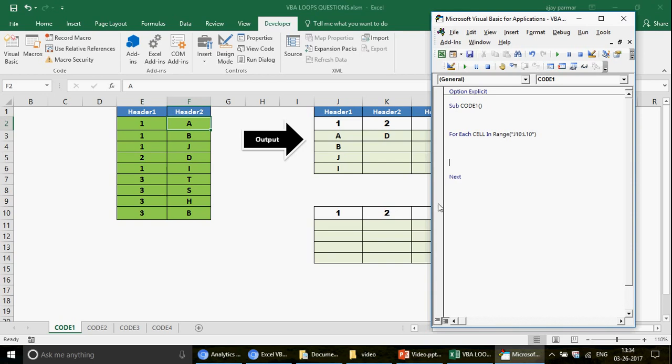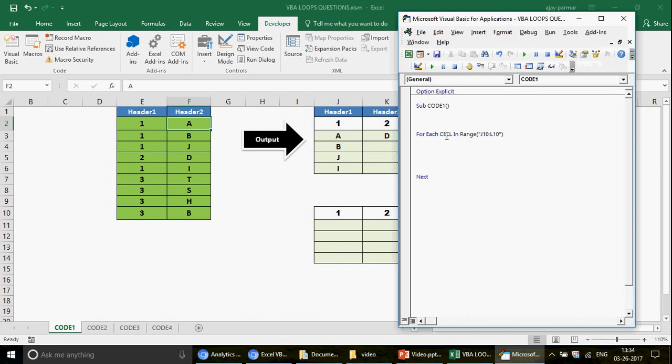If you don't understand collection loops, you can check out the playlist called Excel VBA collection loops. There are some basic videos there. Now we will define this cell. Cell is a VBA word, so I write my cell instead, and you have to define it as a Range. And here I'll write my cell.